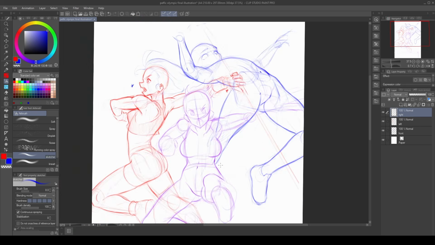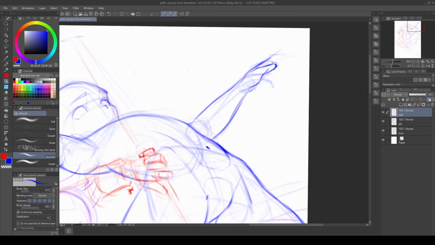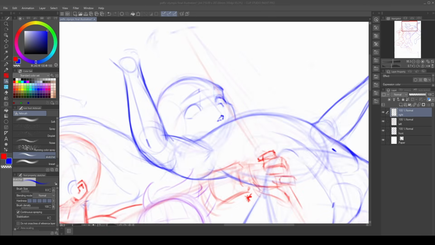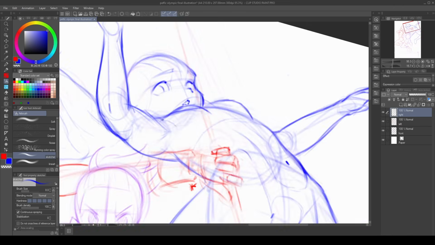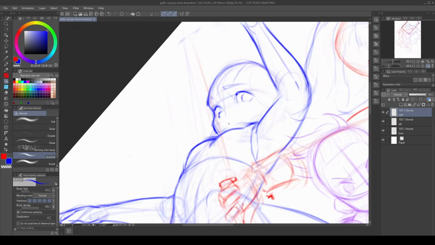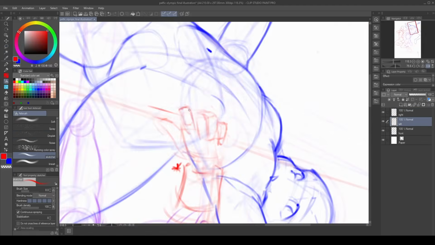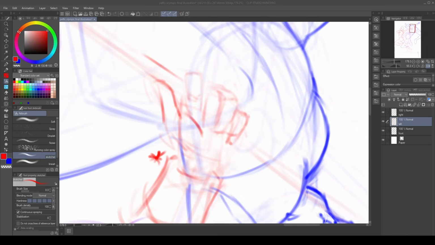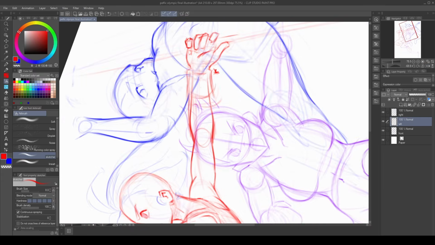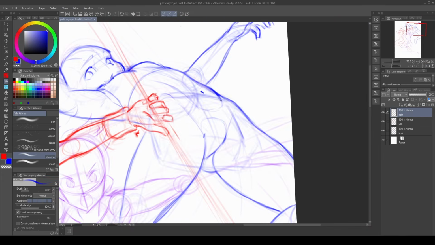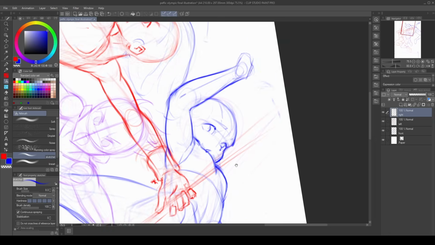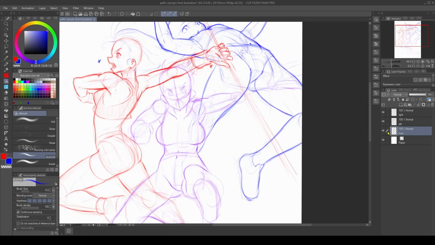And again, you can see I'm doing them in different colors so I can visually pick them apart, because it can also get quite busy if you have a multi-character composition. You can have a lot of bits going over, and it can be a bit confusing to see what line is someone's finger or what line is someone's hip. So it's worth doing them in different colors just to help you map those things out in your mind. Although you may have some sort of future brain that allows you to do it without getting confused. If so, you have my envy.